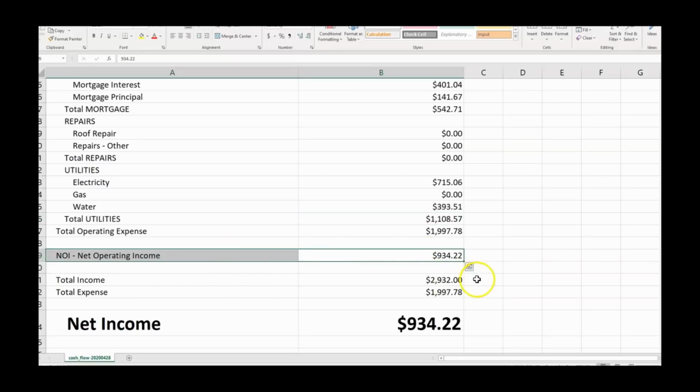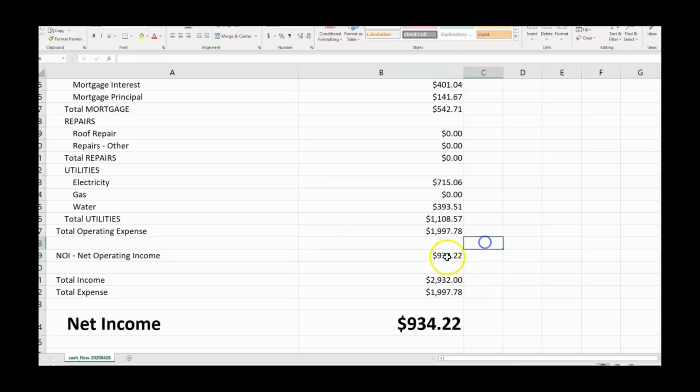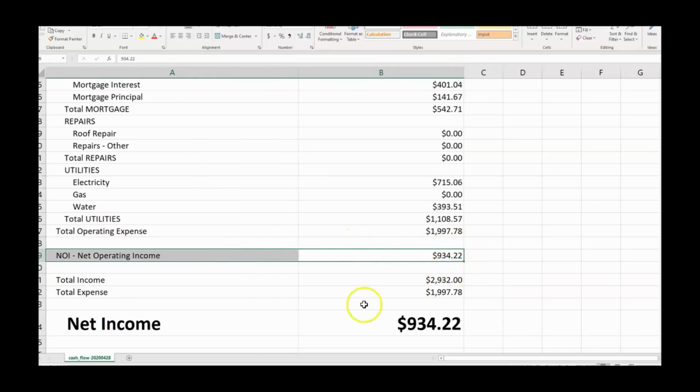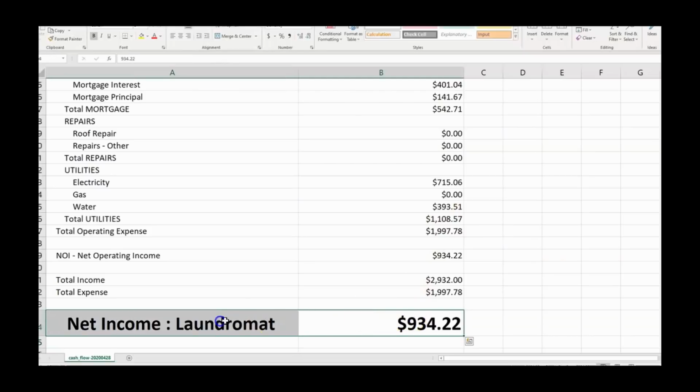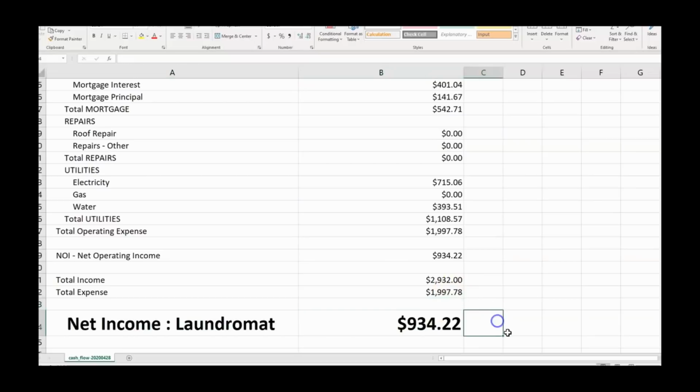But the net operating income, or I guess this would be cash flow. The cash flow number was a little under $1,000 for the laundromat, which is about right once I looked at my bank account and tried to balance it the other day. So that's about what the laundromat made in March. And I think I'm going to break these numbers down on a daily number going forward, so I made $31 a day.